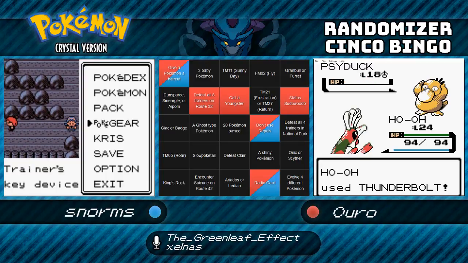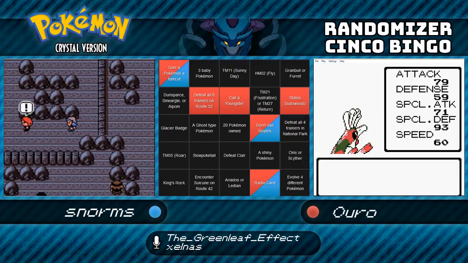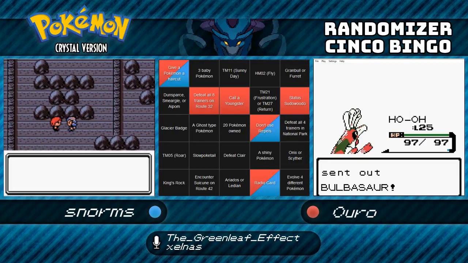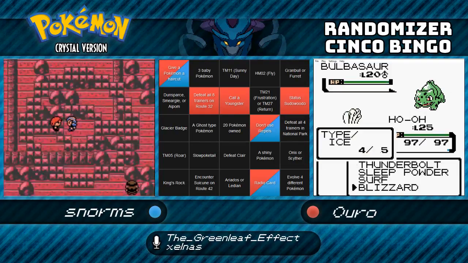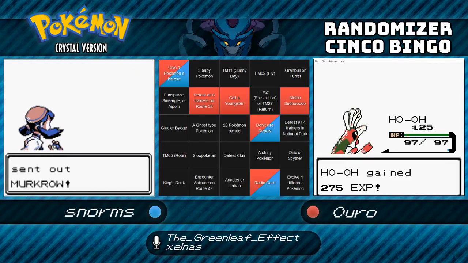Same thing with a Smeargle. I know we've seen Smeargles. You're going to see Furret because Sentret's already been caught. We've already seen both. We've already seen Ledyba. We know how to get a Ledian. So it's going to be interesting here, definitely.